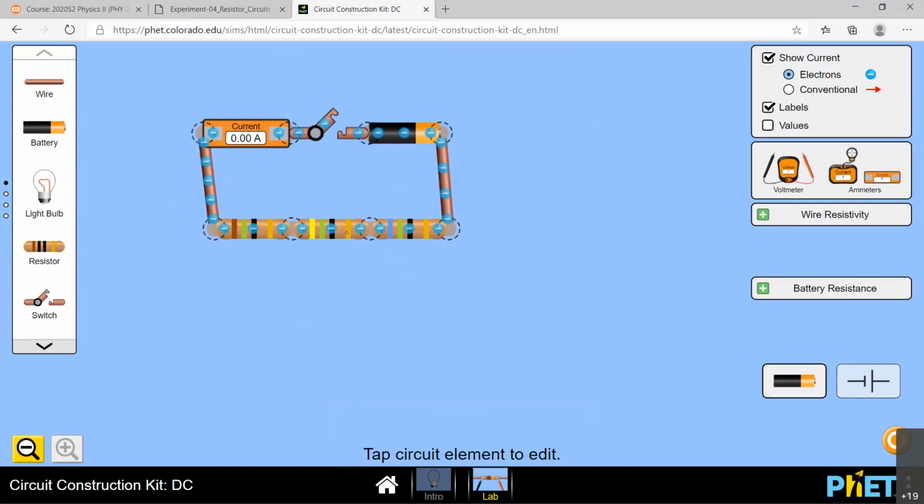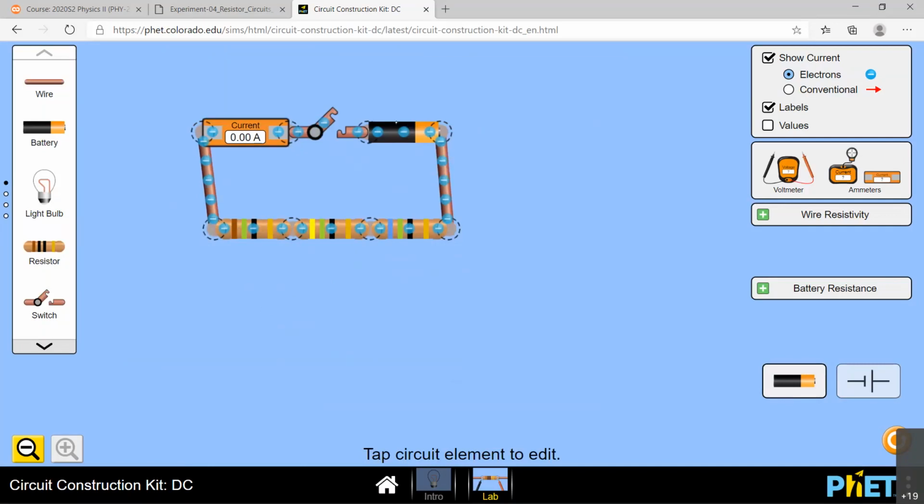Okay, so now I changed the resistances. Then you can see the color codes are changing now, right? The resistor has a 4-line color code. That's another way you can know the resistance value, by knowing the values of the color code lines. The first line is the number in the first place, the second line is the number in the second place, then the third line represents the power of 10: 10 to the power 0, 1, 2, 3, 4, and so on. Then the fourth line represents the error. So if you know the values for each color, then we can easily know the value of the resistance.